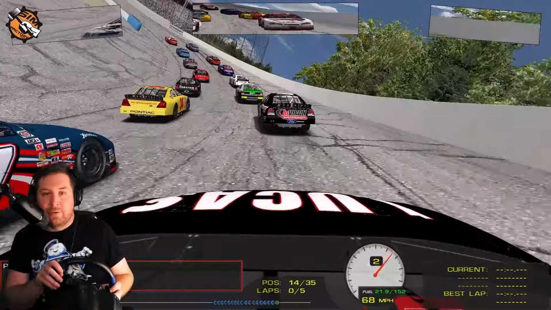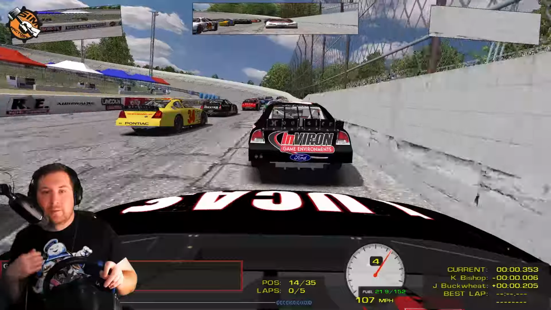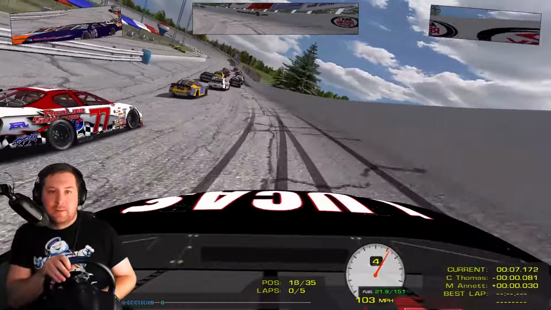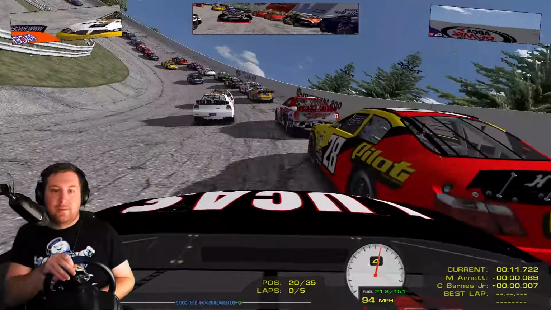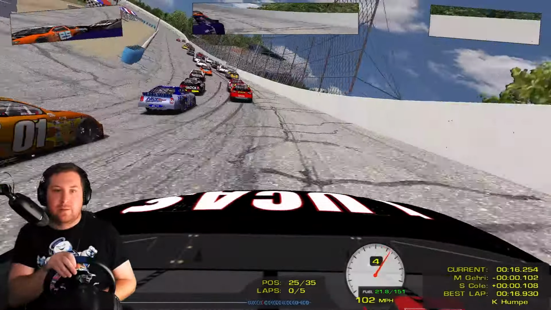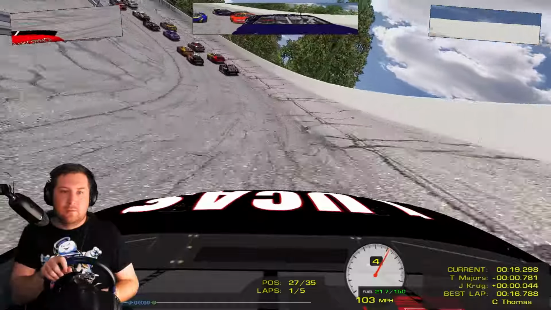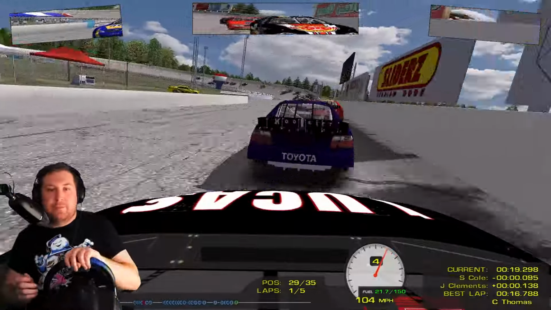Okay, let's try to do a little bit better here with the difficulty down a little bit more. Ah, good grief. Loose off the corner. Clear. All right, that was a 19.30.